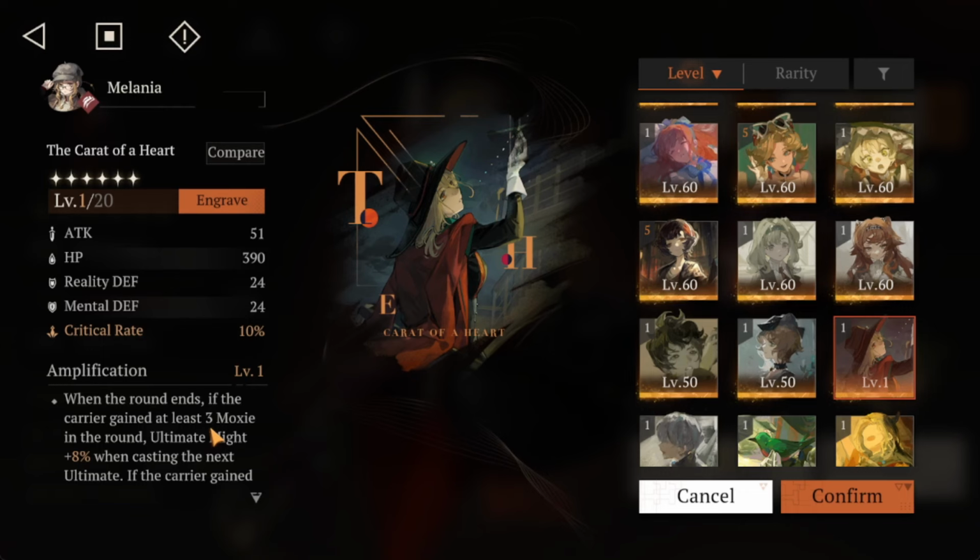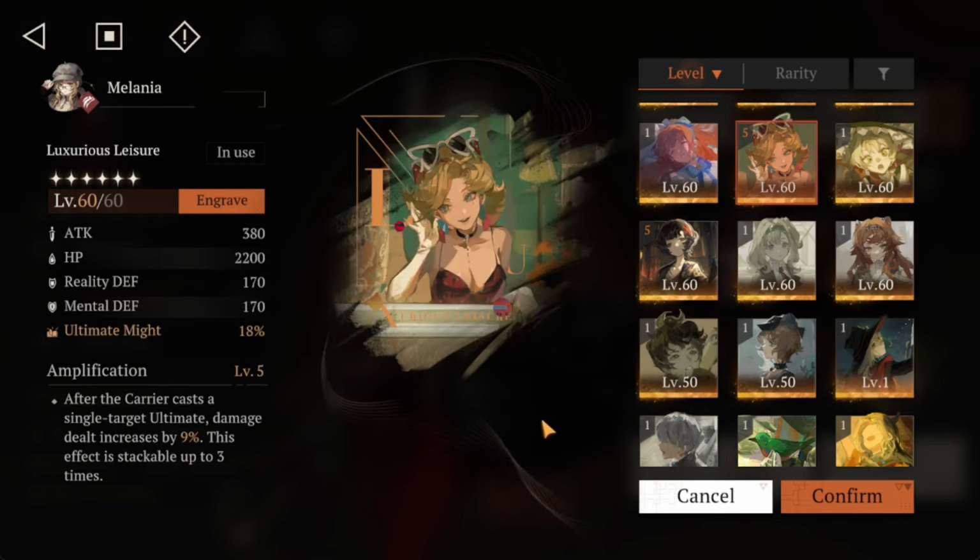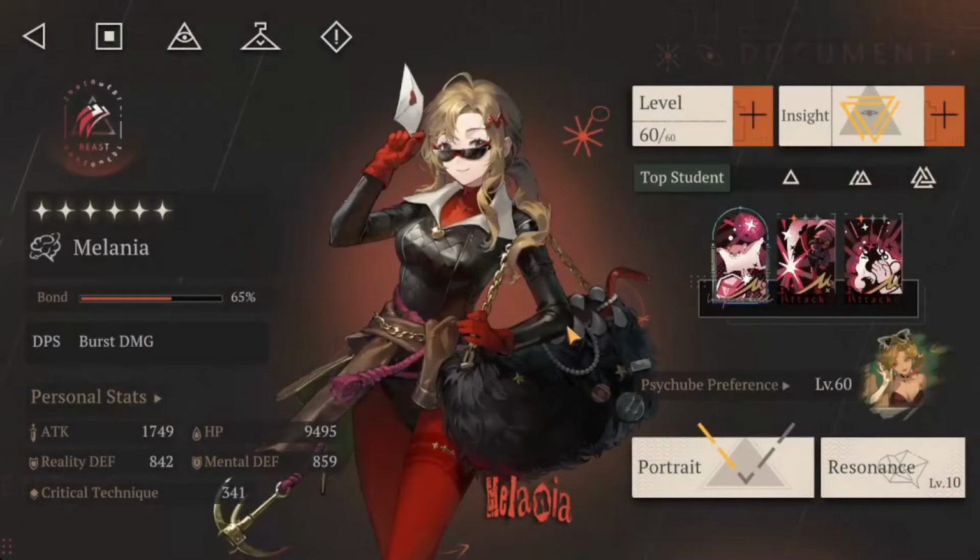All you really need to do is, if you just have her at P0, use the AoE skill for the +1 Moxie plus using your own card, and then use any other regular skill, then you have the 3 Moxie that you need. And if you even have a 2-star of Silent Takedown, then you can also use that as an alternative to take 2 Moxie away from the opponent, which is still a great choice. But I personally think that Luxurious Leisure is probably the best choice for her, because it's way easier to work around with, because you just get the ultimate might out of the gate, you get the damage dealt up, and then that's all you really need.